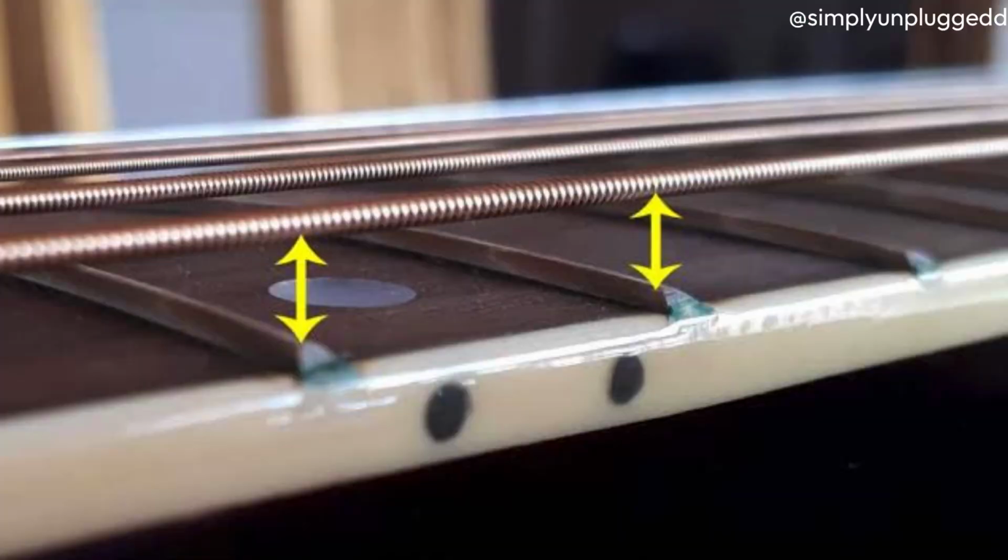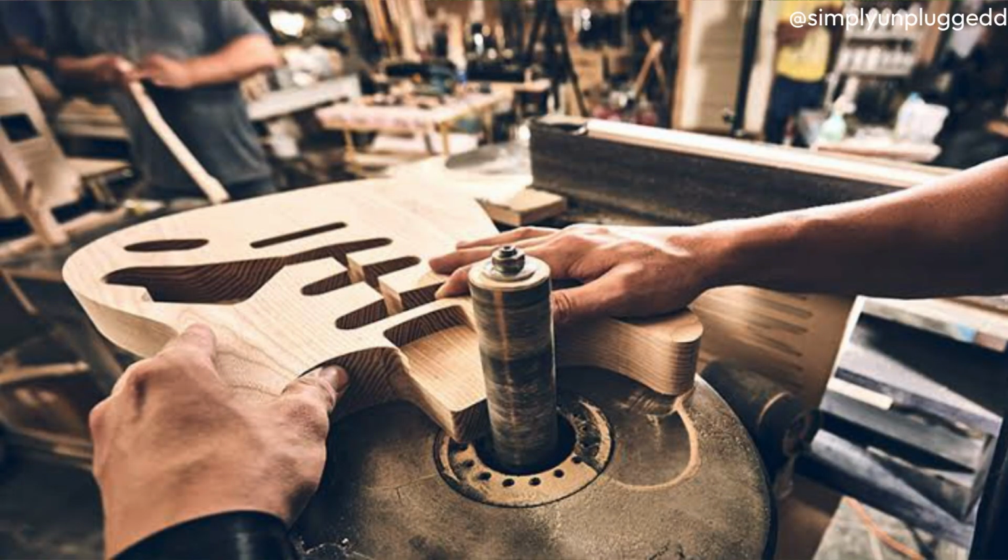So Fender is a really great brand, but some people might find this guitar with a very high action. So if this is a problem, then I would recommend you to adjust your truss rod, or if you're a beginner, then I would say you take your guitar to a luthier, because it will be a great help for you. Okay, so overall Fender is a good brand. Okay, it's a great guitar with a good sound quality.